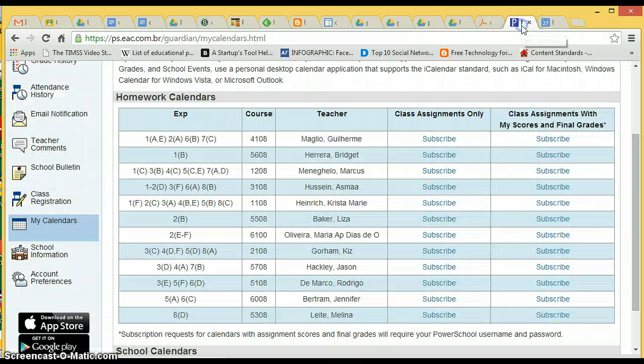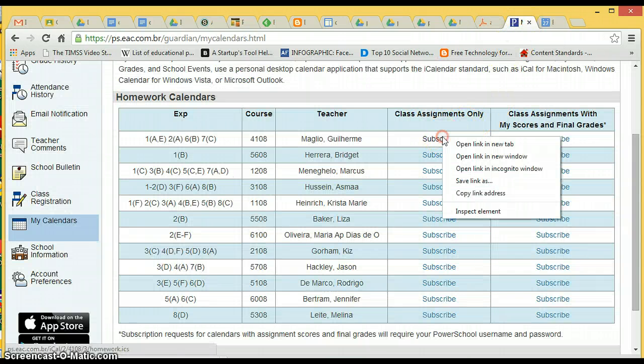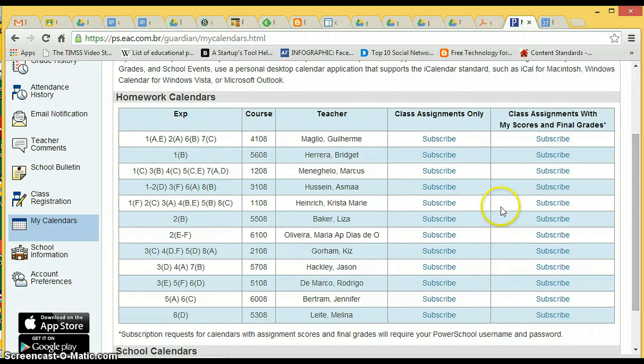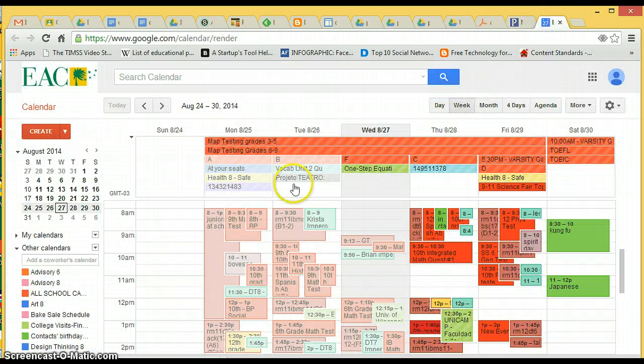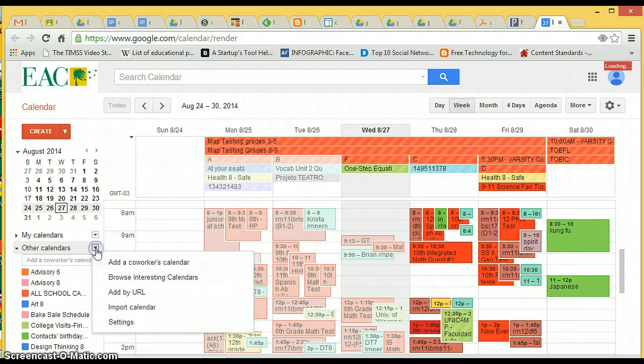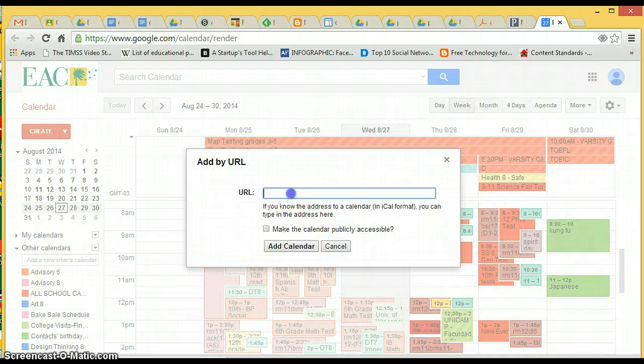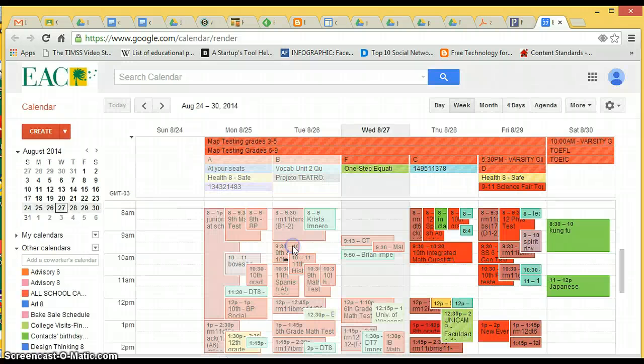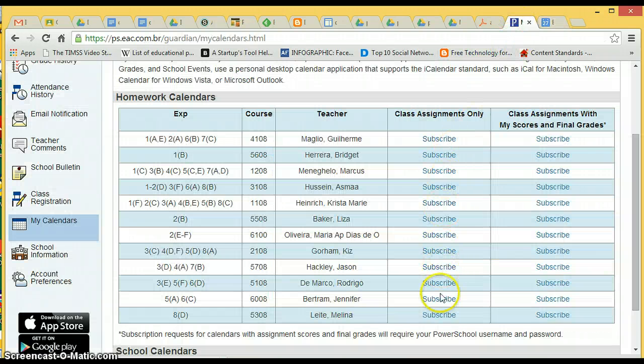So I'm going to show you how to do a couple. We go here, do a right mouse button, do a copy link address. Depending on your browser, maybe it's in Portuguese, maybe it's Internet Explorer, it'll be something like this where it says copy link address, maybe not exactly because mine is Chrome. Then I do a left mouse button on top of that to select it, and now I go to the calendar, click on this triangle here and say add by URL, then do a Control V, I do not click this, and then I do add calendar. Okay, it's done. And then I repeat that for each one of my classes.